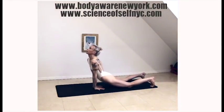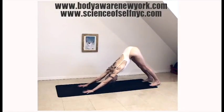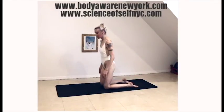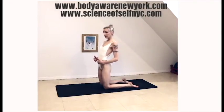upward facing dog, downward facing dog, and move straight into camel position. So we felt a lot of pressure right here in the navel, and now we're going to release it.